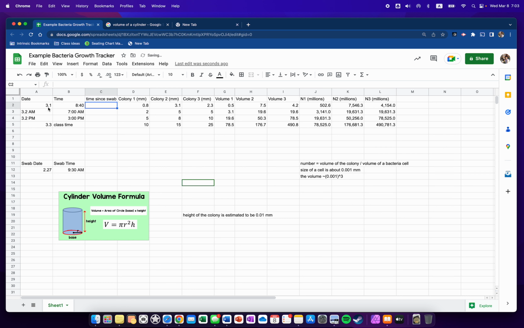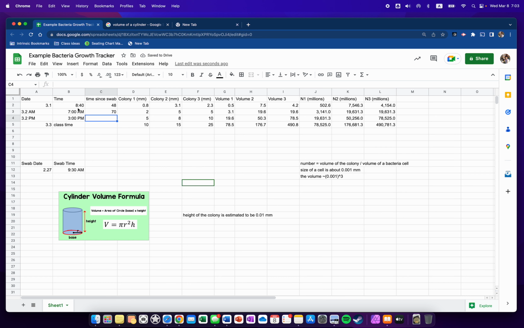So your first swab was probably 48 hours after we did the culture, and then this is 1 day later, approximately, a little bit early. We don't need to be super accurate, but 1 day later would be 24 hours later. So that'll be 72, but this is about 70 hours.